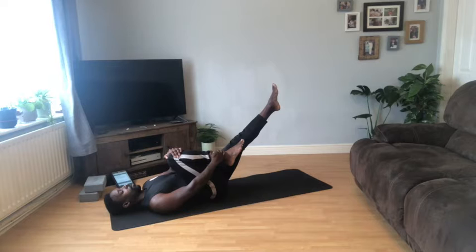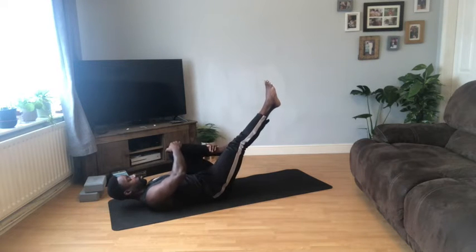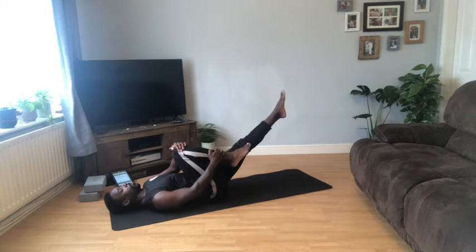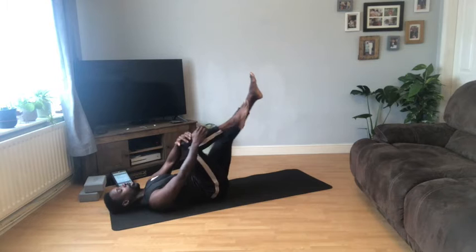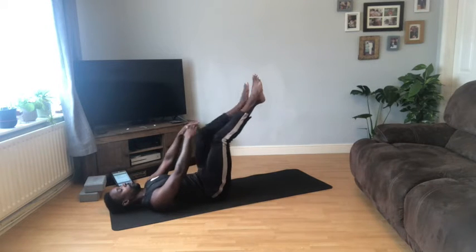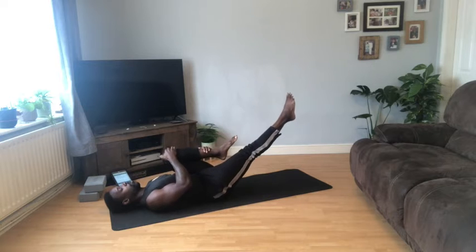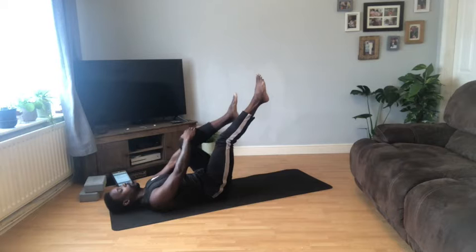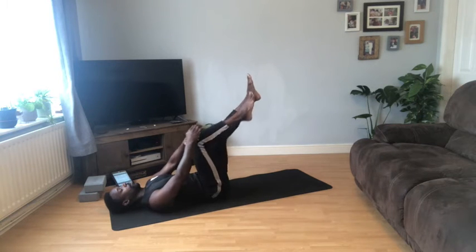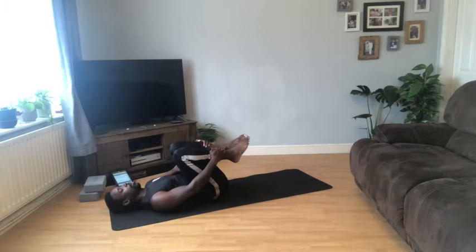Deep breath in. I want you to switch as you exhale. Keep the back flat on the floor, core engaged. Knee comes center chest, so you keep a good alignment of the leg in the hip joint. Exhale and switch. Stretch the leg. Point the toes. And with the bent leg, pull further into the chest. Let's do 2 more on each leg. Pull both thighs in. Thighs into chest. And return feet to the floor.